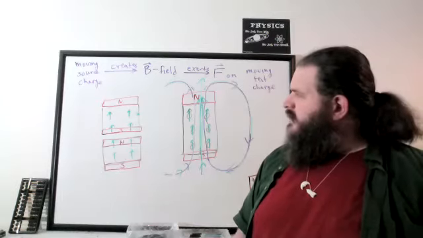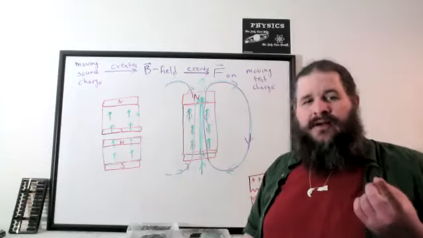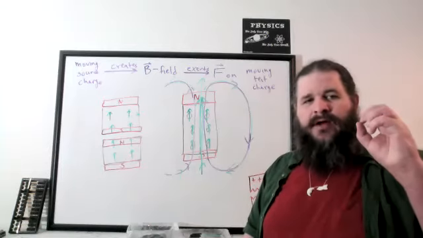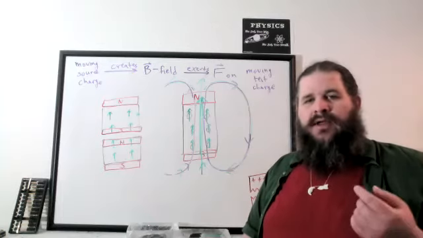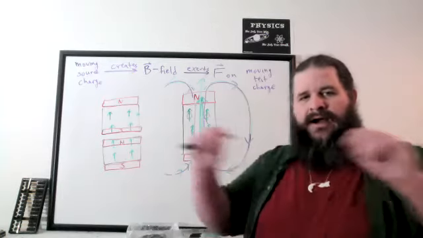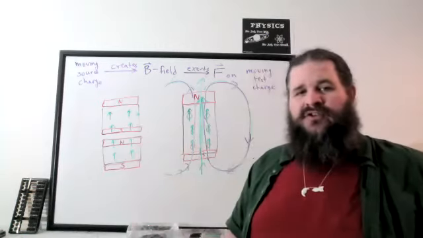So there's really three different types of moving charge that can do this. You can have a charged object that's moving, like if you just take a plastic ball, charge it up, and throw it. That counts as moving charge. You can have current flowing through a wire. If you've got a wire and maybe it's attached to a battery or something and you've got current flowing through it, that also counts as moving charge.